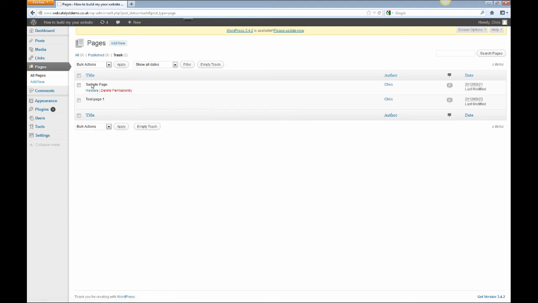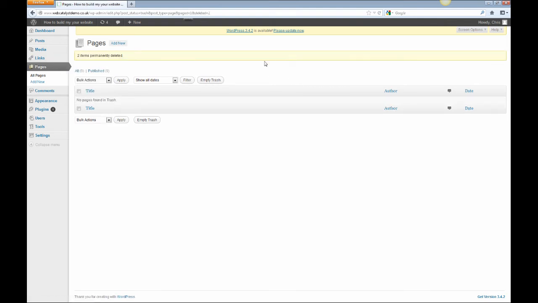It's unlikely that we'd create another page called sample page. If we did, it would make the web address webcatalystdemo.co.uk/sample-page, and it would probably put something like -1 on the end of it, just so it's unique. So if we want to free up these web page names, I would empty the trash. I mentioned that just so you're not pulling your hair out wondering why it's calling it so and so -1 when there's no other page called that. Well, it's probably because it's in the trash.